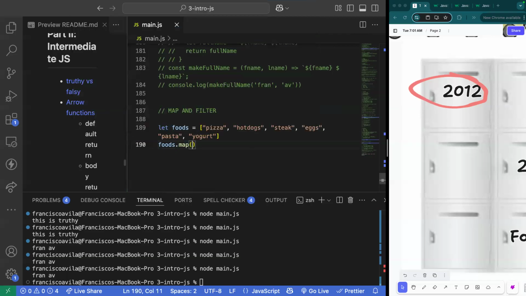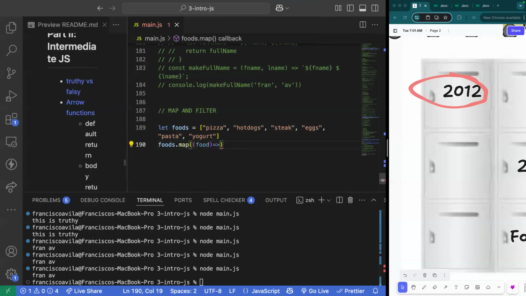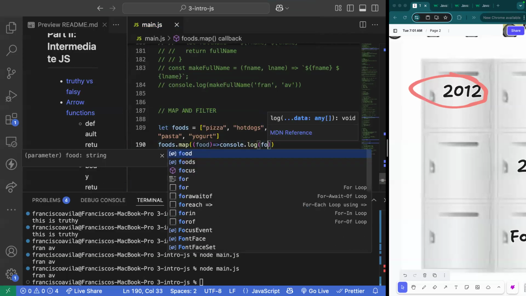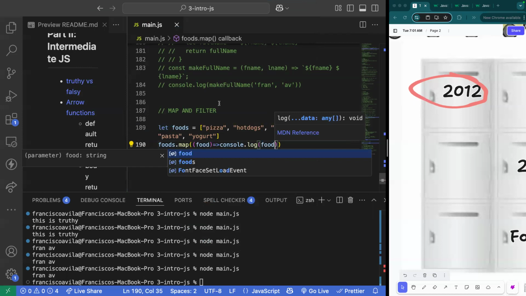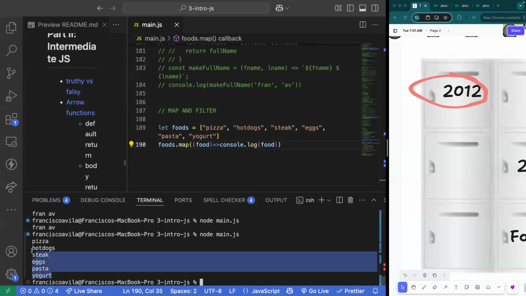Now, the map method takes in a variable. You can say, hey, I want this to be referenced as food. And just like an arrow function, I could simply provide one action and it will iterate through it and provide that one action.